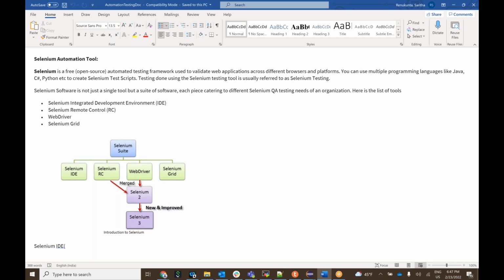You need to certify your product so that it will work on different browsers. We have a number of browsers like Chrome, IE, Firefox, Edge, Safari. When you want to certify your product, you need to verify that it is working fine in all the different browsers and all the platforms. You can validate these things by using automation.